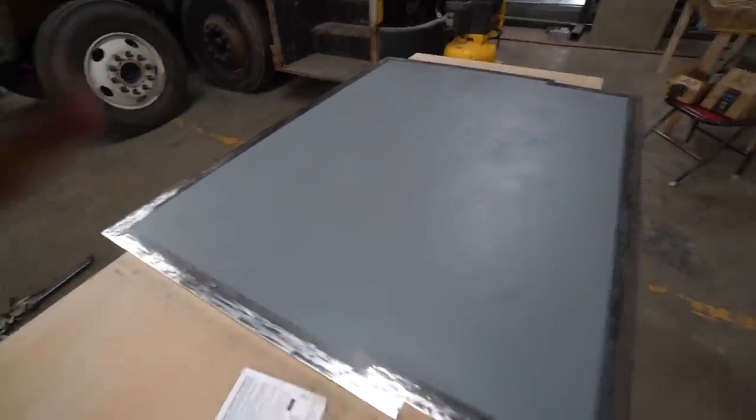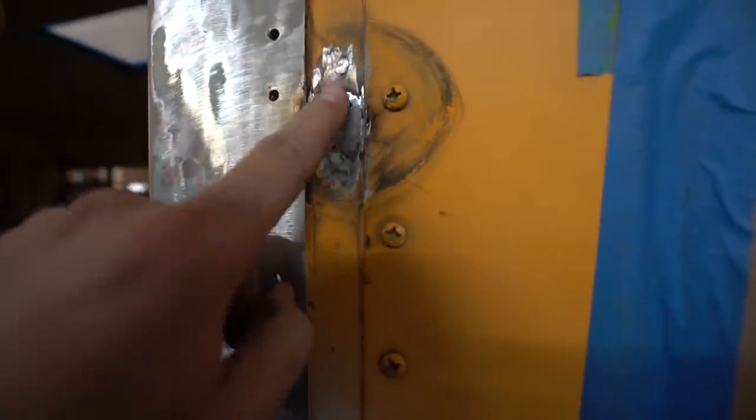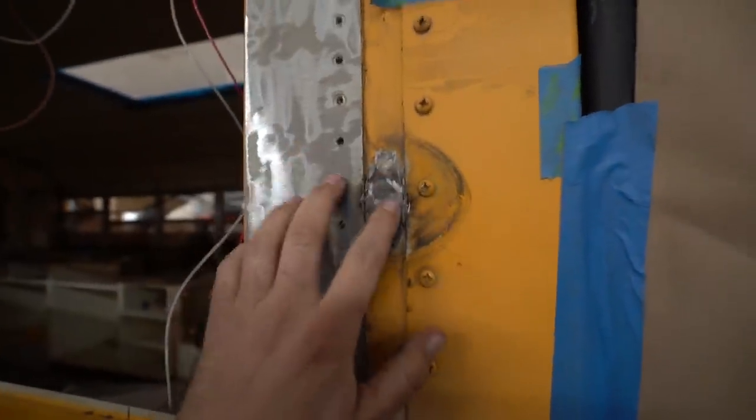All right, here's the update. Primer, I primed the inside of it. Okay, another update. I had this hole, and little hole. Needed to address that before we put the sheet metal on. Also, this is ready for a product called panel bond.